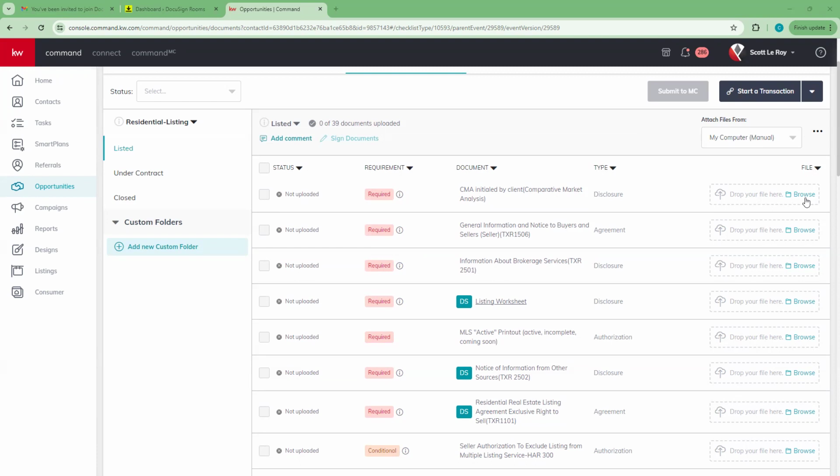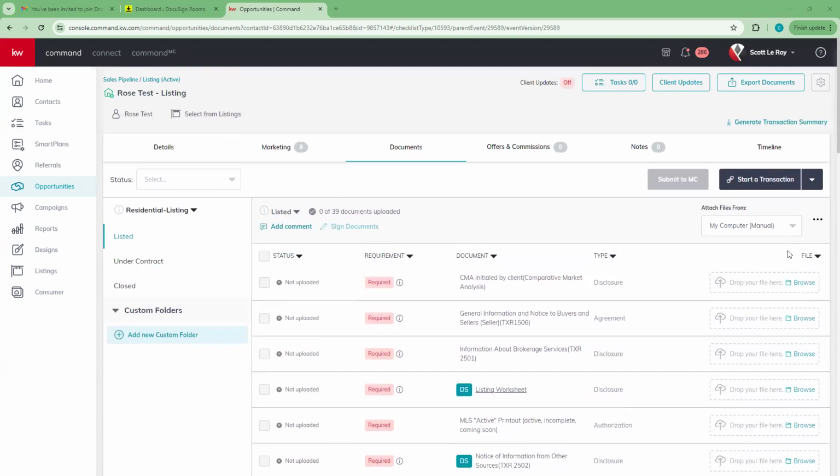In order to do that, we are going to click on the Start a Transaction button right up here. So let me scroll up a little bit. Now, one thing I do want to point out before I click on this, you will notice that the button is grayed out right now. This is indicating that a Docusign room has not yet been established with this particular opportunity.